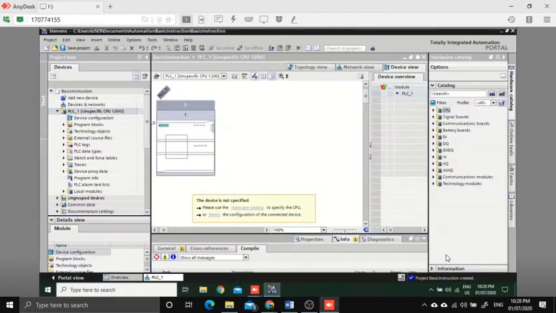and we will now be going to what we call the project view. On the project view, you will see that the device is not specified. It's because we need to detect our PLC, which is in our institution. We will be using the auto detect feature of the portal, so that's why we will be using this unspecified CPU for now. Now to specify the CPU that we will be using, we will be clicking on detect.